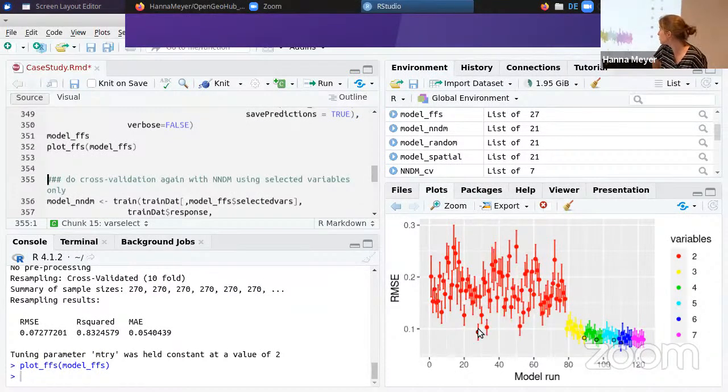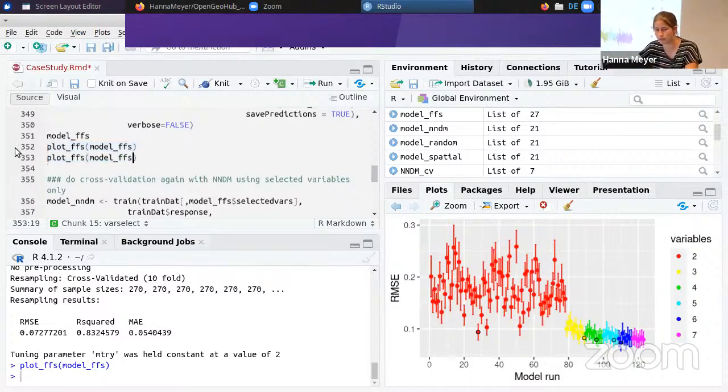I'll show you which ones these are later on. Then a third variable is tested, a fourth, a fifth, and so on. And with the seventh variable, you see that the root mean square error is increasing. So none of the remaining variables could increase the spatial performance of our model. That's why it stops there and says, okay, I'm not going to use any further variables.